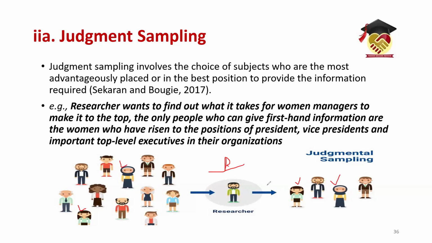Now this one, yeah, this one, right? Okay, he's also there. Now you are judging. They are the leaders, not the lady leaders. This one and this one are not compatible. Remember that point because this is not a lady. Right? This one you selected. Where is he? This one? Yes, this one. Likewise, you decide. These are the people that you want, not others. So this is called judgmental sampling. Okay, this is called judgmental sampling.